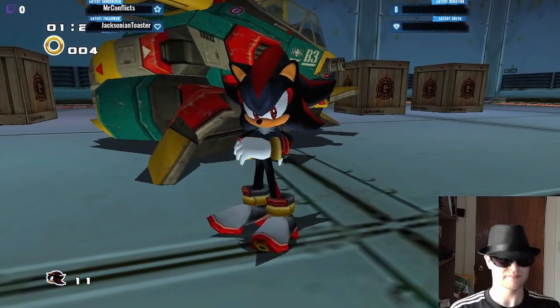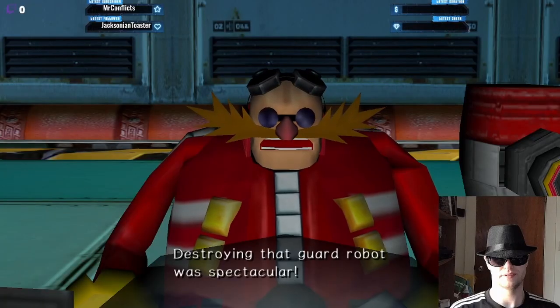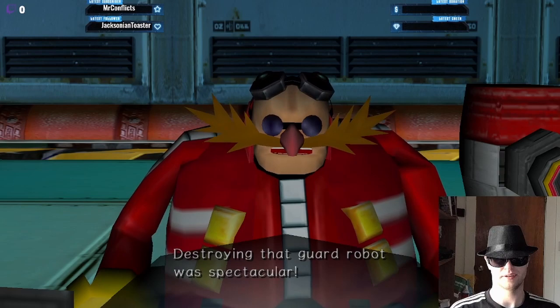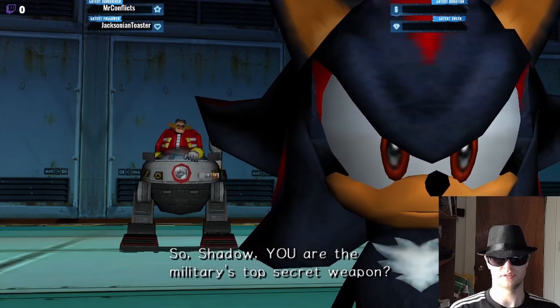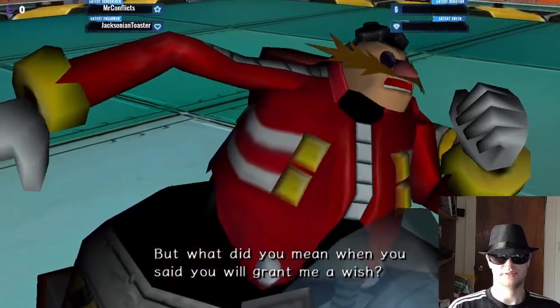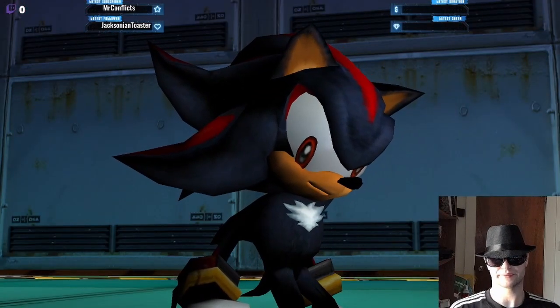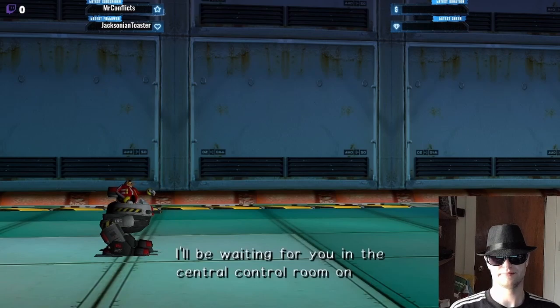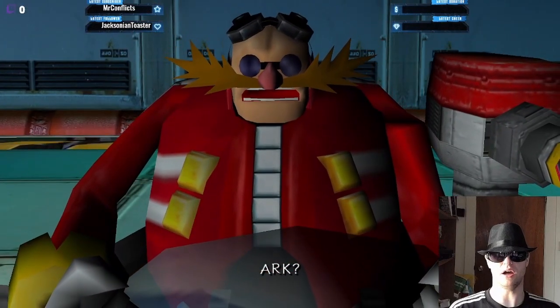Pathetic human. Easy boss. Destroying that guard robot was spectacular. Shadow, you are the military's top secret weapon. But what did you mean when you said you will grant me a wish? Maybe he's a genie. Shadow, wait. Bring me the Chaos Emeralds and I'll grant you a wish. He's a Chaos Emerald powered genie. On the space colony Ark. Ark. The Ark?